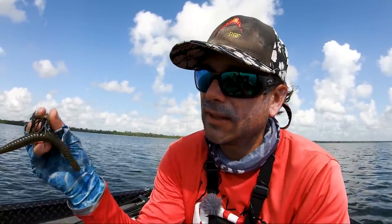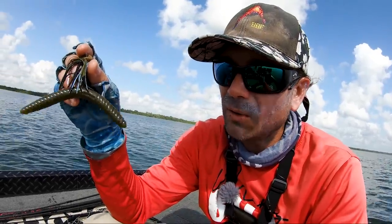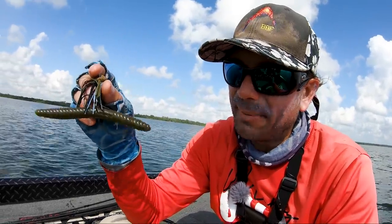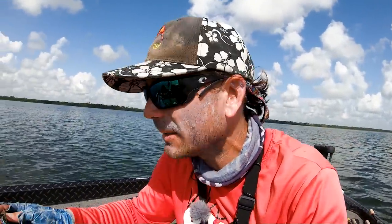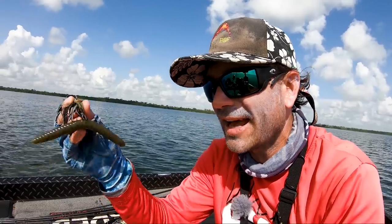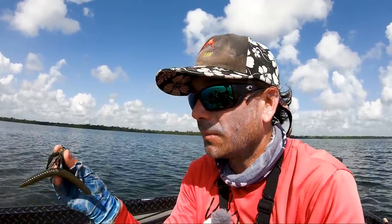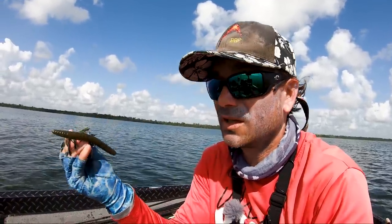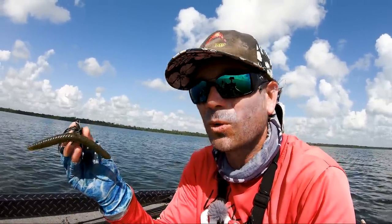And this thing is Mondo, but it's also kind of compact. And you can see just by me holding it, do you see how it bounces a whole bunch? So this is super dense plastic. It's a lot more dense than your standard Senko style bait. And I really believe that that quivers more. Plus it adds a lot of weight to the jig to go down. And that's why I prefer it over, say, a Fat Ace, a stick bait style bait. This guy during the summer is the deal. Now during the winter, I'll use a little Dominator Stinger or something a little more compact.